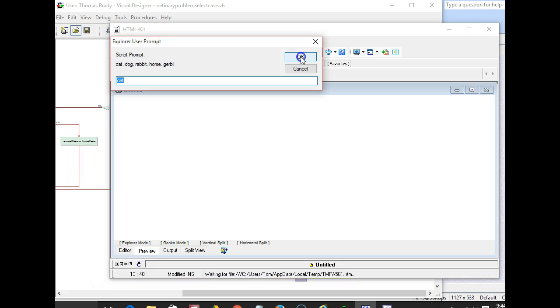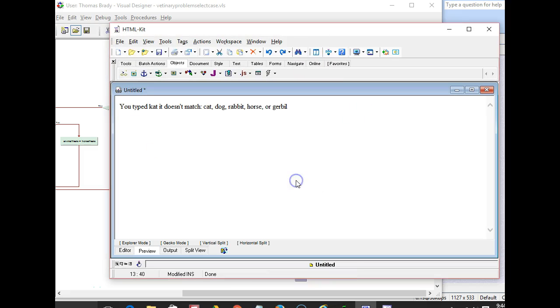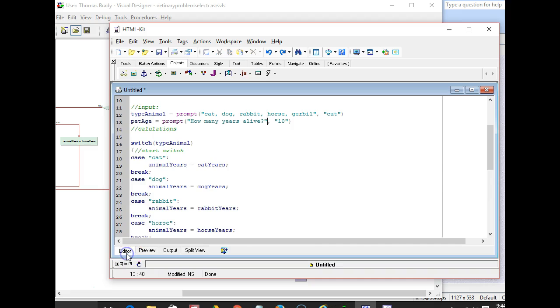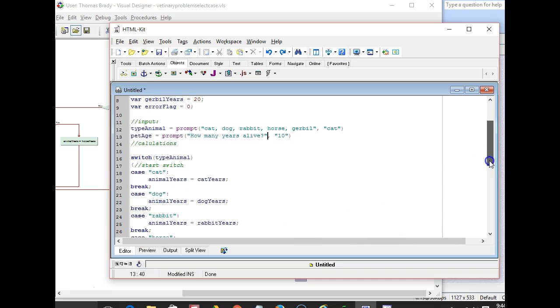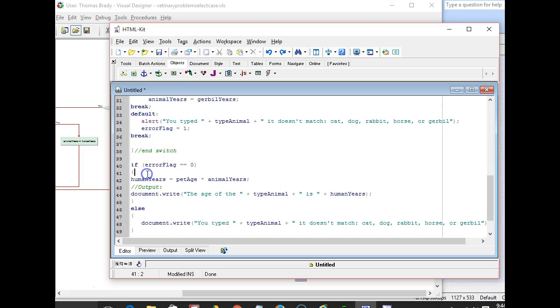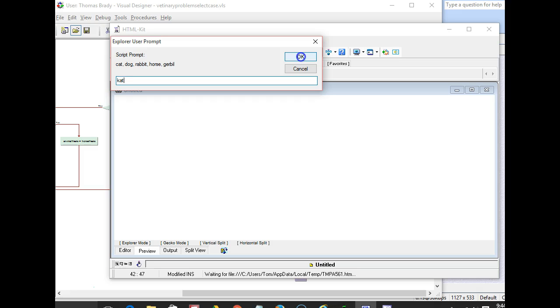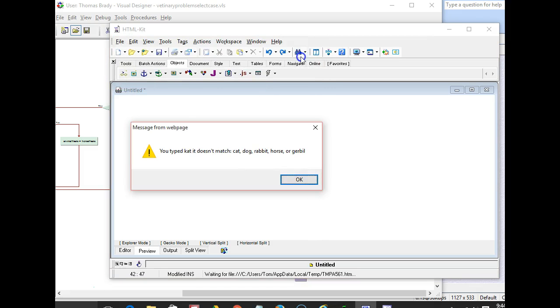Let's make an error. And this is cat 10. See, you type that, and then when I click OK, it's just going to show that up there in the editor. So the only other thing I wanted to do was, I shouldn't ask this question here. So let's cut it out, unless there was no error. So this is how it should look right here. All right, so let's try it again. Okay, I'll say cat. See, now it doesn't ask me for the age because there's an error. And then it gives me that.